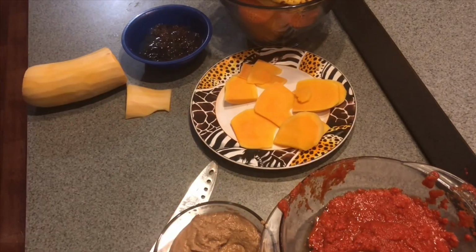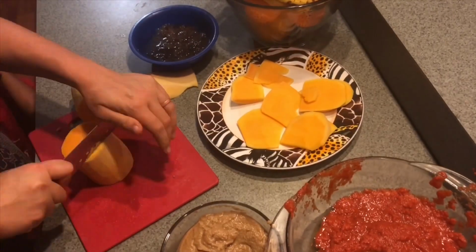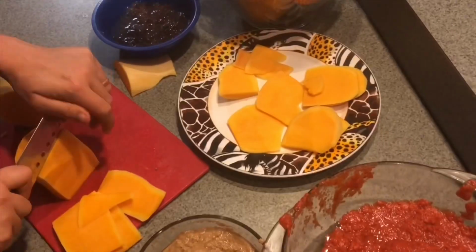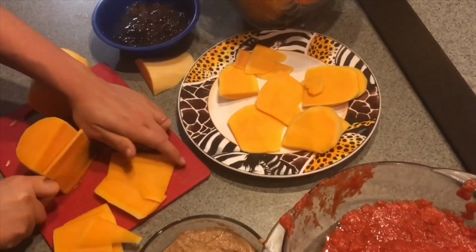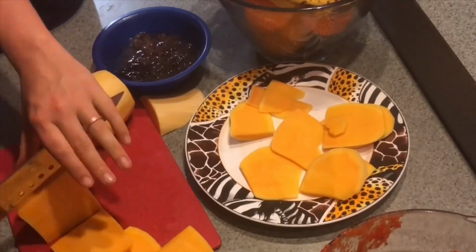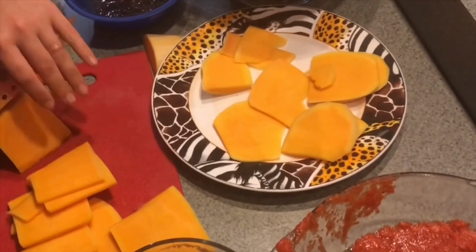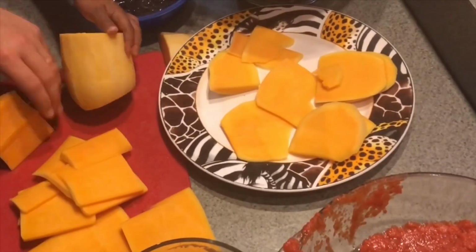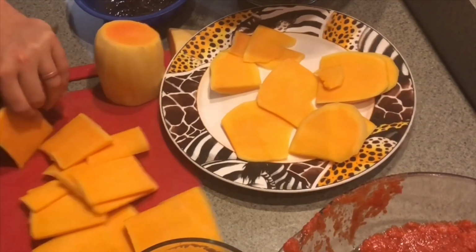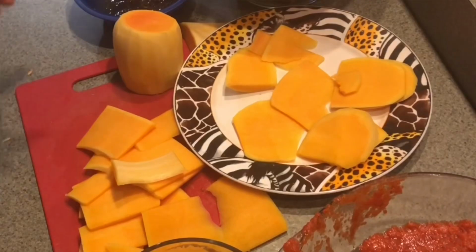So you can see I'm now peeling the squash. You see, this is how I do the squash pieces that I use like lasagna sheets. You can use a mandolin slicer also. That works pretty good. I do sometimes use that, but I don't really like using that when I have my toddler around because it's so sharp and I don't want him putting his fingers on it and cutting them. The knife I'm using really isn't very sharp, so it's a whole lot safer when my toddler's around trying to stick his fingers in the way and stuff.